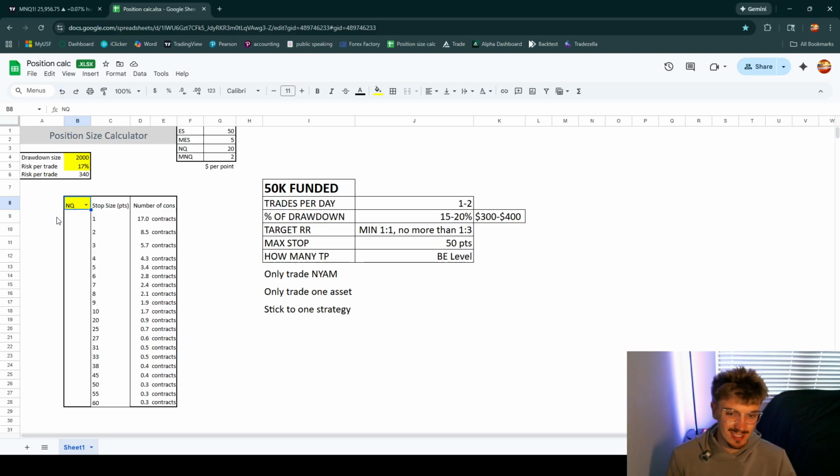So the reason that I do NQ and not MNQ, so if we put MNQ here, right, obviously you can see these have decimals, and you can't do like 0.5 of a contract. So that's what I do. I keep it on NQ. This will round it for you. All you need to do is take this decimal and put it 1 to the right, right? It's very easy, rounds it for you. I don't have to sit there and round it, way faster than I can go back to the charts and whatever. These numbers you can also edit too. As you can see, I have some of them edited, right? You can literally do your exact stop loss, whatever you want, right? You can do points, whatever it is, you can place it in there and do all that, right?